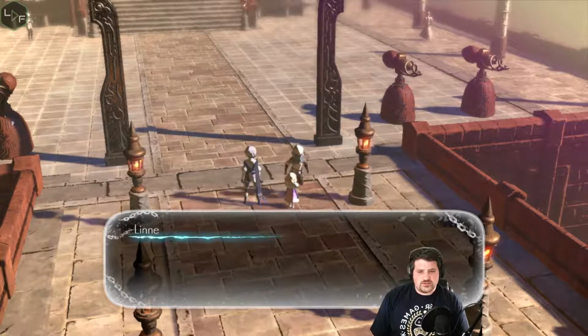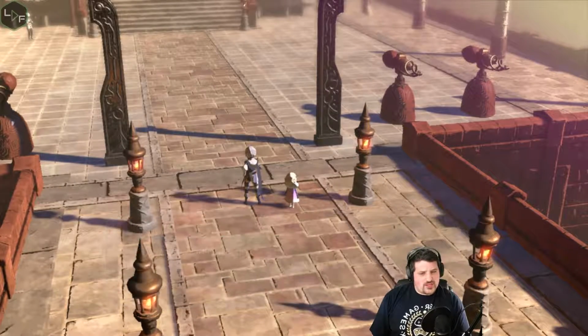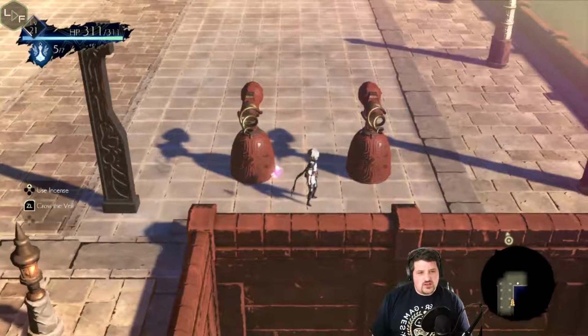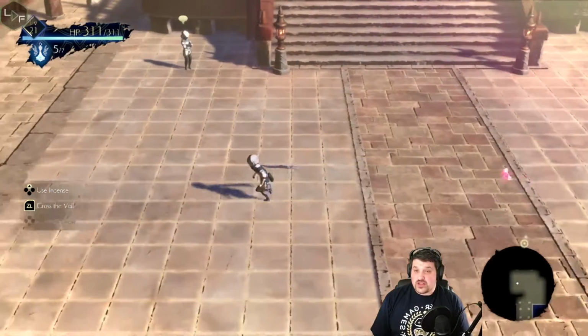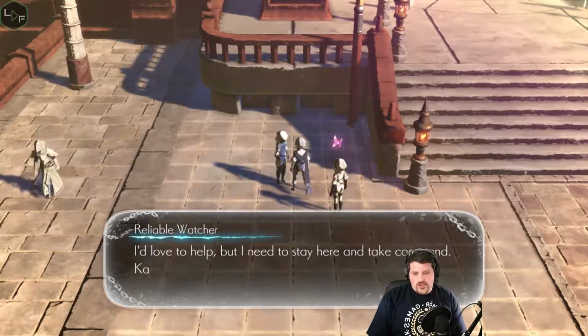What's going on here? Weird, it seems like they knew this was gonna happen. But that would mean, if they knew that this tragedy was gonna happen, that they were aware of it and didn't do anything about it? That seems kind of sketchy. Simi, welcome in. Question of the day for you.